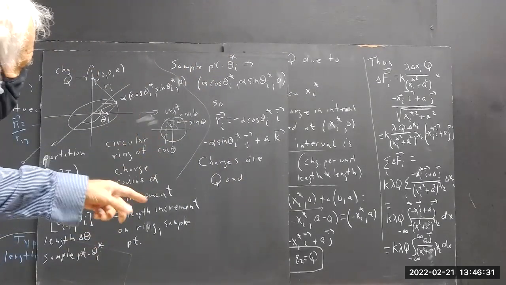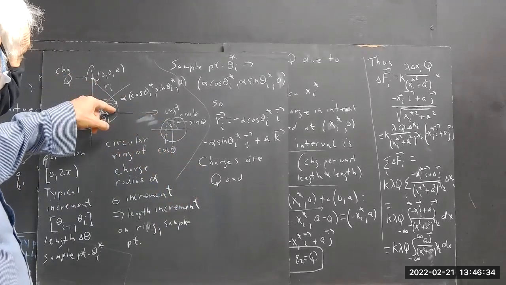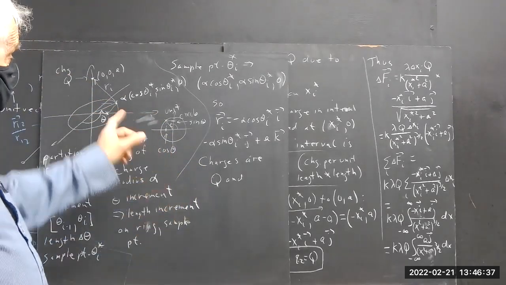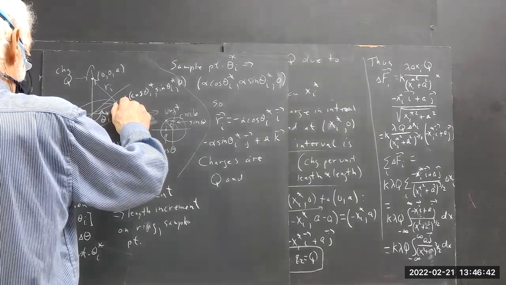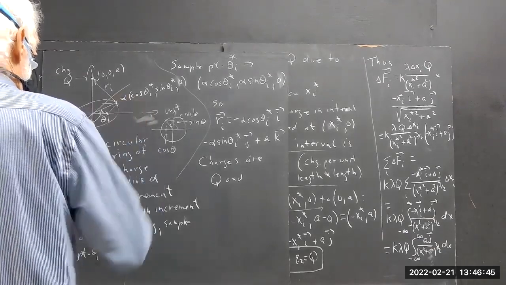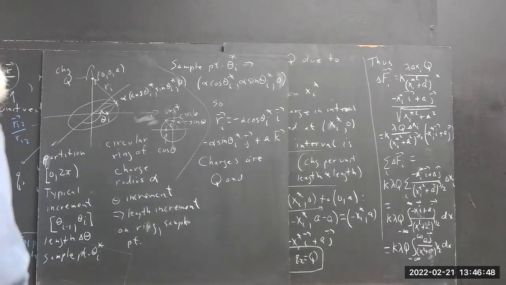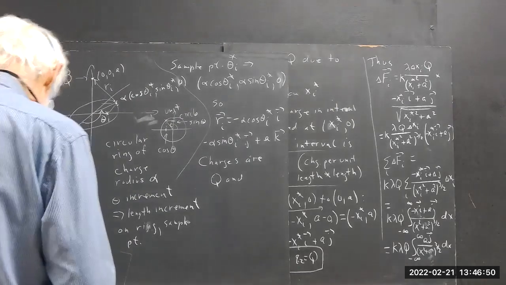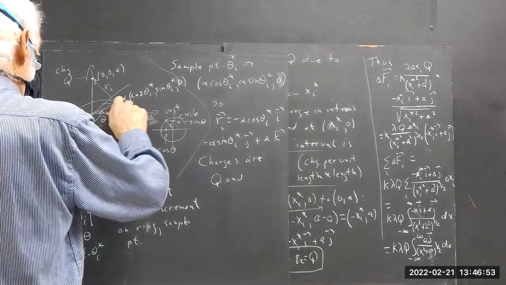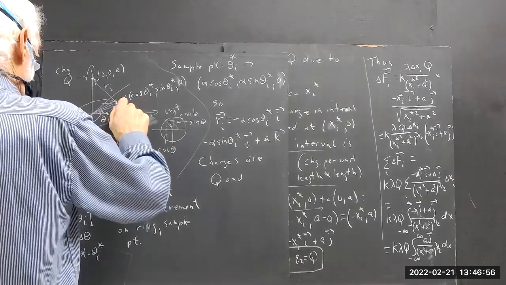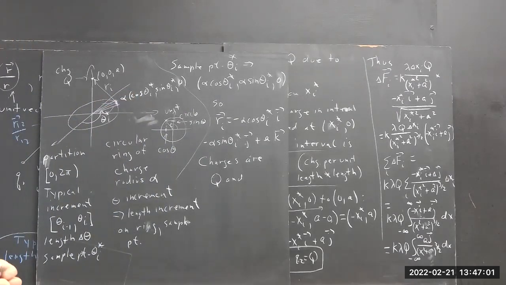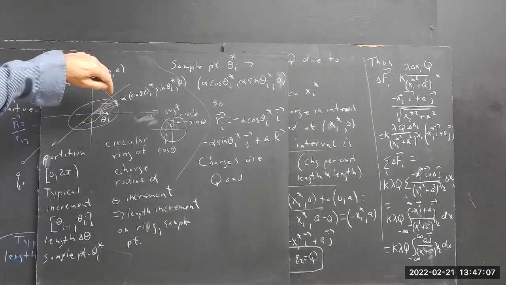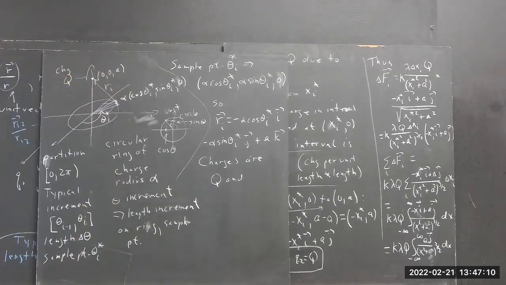Okay, your charges are Q up here, which are charged down here. Well, we've got a sample point, so we've got our R vector, we don't have our interval yet. How long is our interval here? Our limits on theta give us an increment here, right? Okay, so there's kind of a picture. Here's our theta interval, and here's our actual interval on this ring.